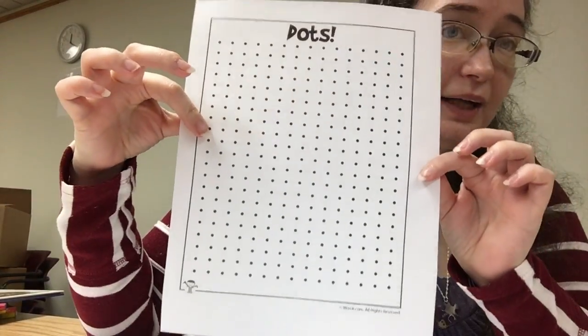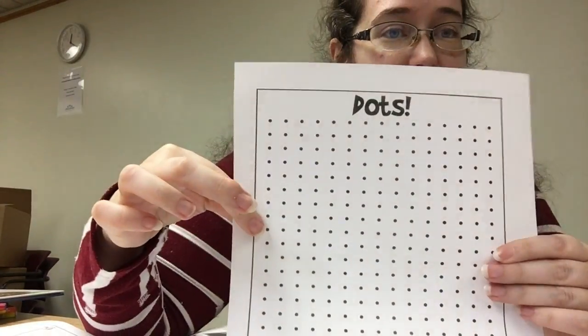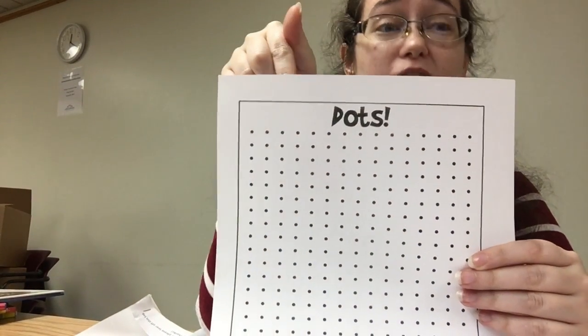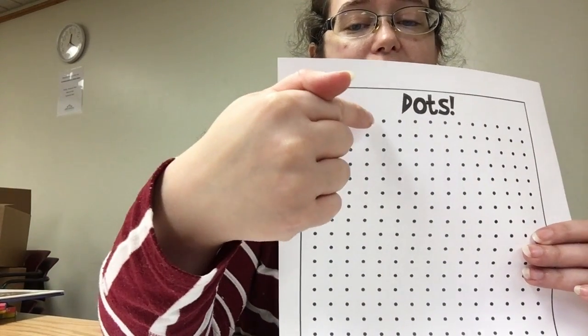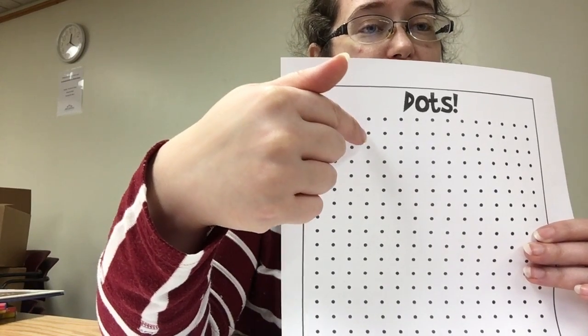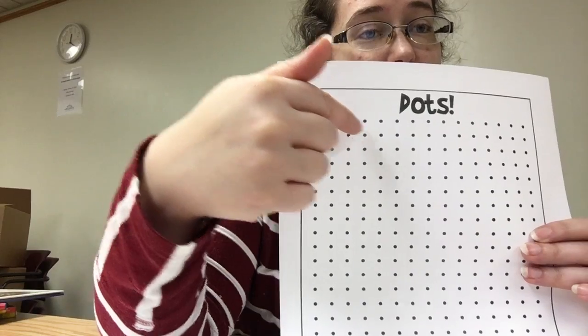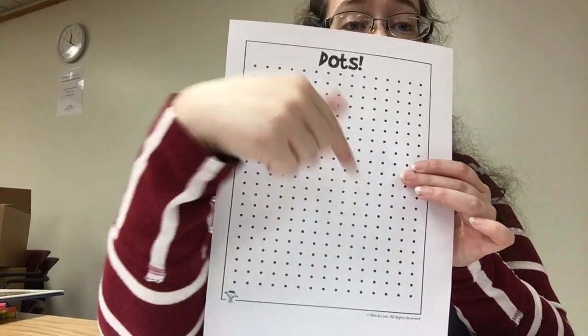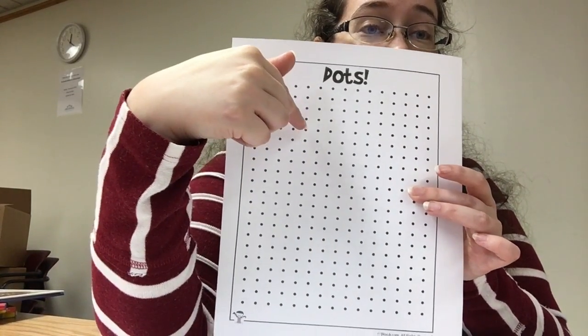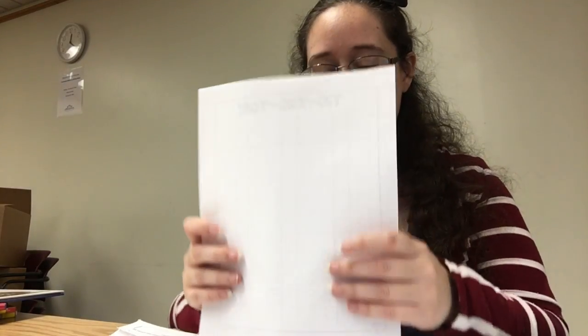You get a whole sheet of dots. You can play with as many people as you'd like — the whole family can do one dot sheet, or you can pair up like tic-tac-toe, it's entirely up to you. You take turns drawing lines between two dots. The goal is to make a square, and every time you make a square you put your initial in it. When you're all done, whoever has the most squares wins. Each turn you draw one line, and the goal is to make squares faster than everybody else. Sometimes if you put one line in, you can get four or five squares — which is great for you but not so good if the other person does it, so you have to think ahead a little bit. It's good brain practice!